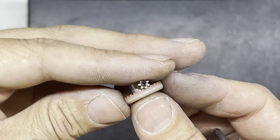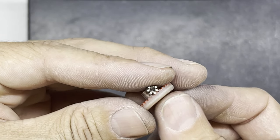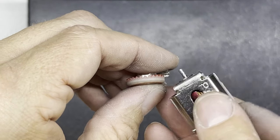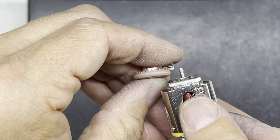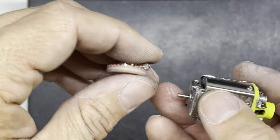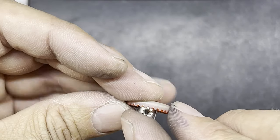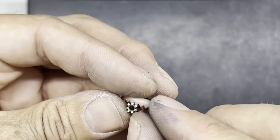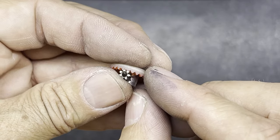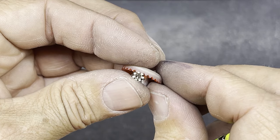But again, it's fairly easy to change gearing if you're using an inline setup, which is what this car is, where the motor is actually in line with the gears. The motor is not at 90 degrees or an angle, as in an angle winder or a side winder, where the motor is at an angle to the gears. These are inline gears that we're using here. So that's my thinking behind this gear ratio. But hopefully, when I give this car back, he can do some testing on his track at home and let me know how the gearing works. And if I need to change it, then I can change it to make it more suitable.